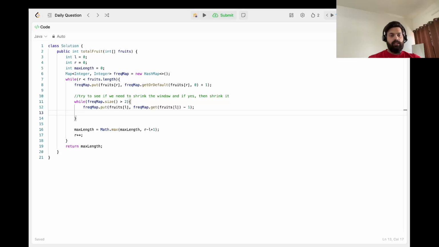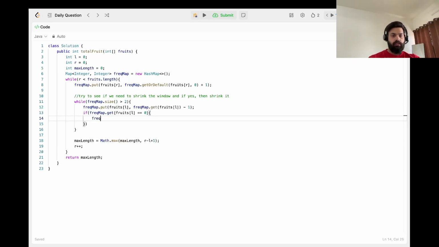And we will just see if the frequency of this has become 0, then we will remove this entry from the map, and that will again bring us to the condition where the map is in a valid state, where we are using only 2 baskets.